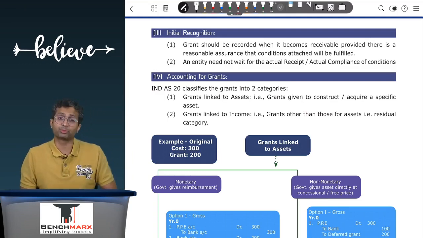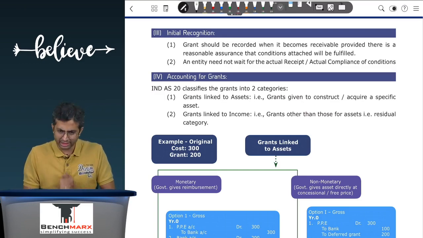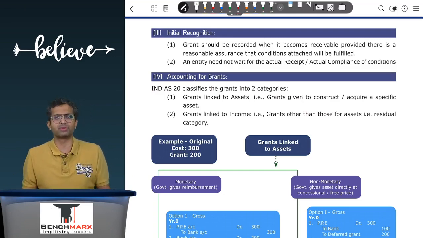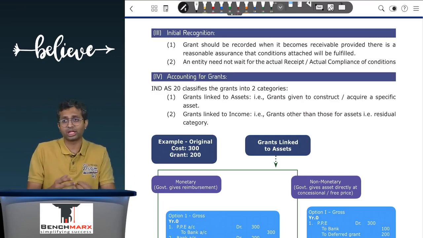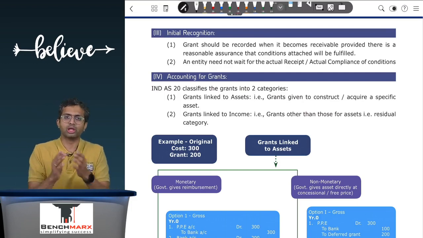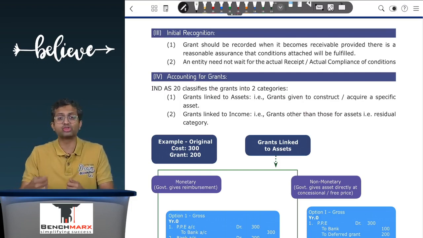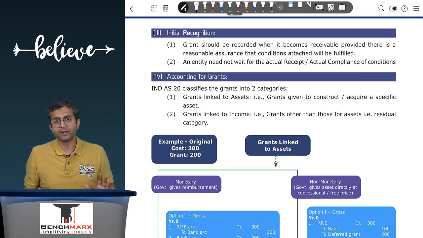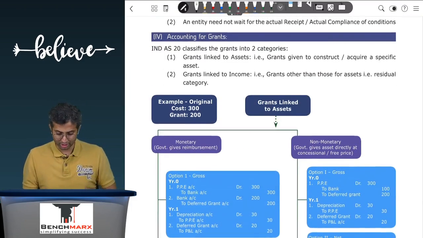However, there are some special cases for which you need some additional guidance. Like if the grant is for a non-depreciable asset, like land for example, then there is no separate ratio of depreciation, in which case you will have to take some other appropriate ratio, like the ratio in which expenses are likely to be incurred or the project life as the case may be, because the deferred grant has to be amortized. It cannot be kept in deferred grant or shown in some capital reserve. It has to be amortized.